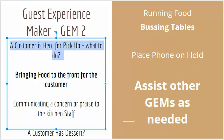And we are going to have that quality control that we talked about at that stage, similar to when you run food to the dining room. So you're going to carry that food over to the front in a horizontal manner. Any box that is cold and hot, they need to be separated. So if a salad is cold, you want to put it in a plastic bag separate from, hypothetically, a large spaghetti meatballs. You do not put both of them in the same plastic bag when you hand it to a customer, because heat is going to wilt the salad, and the salad will be no good. So that would be that.